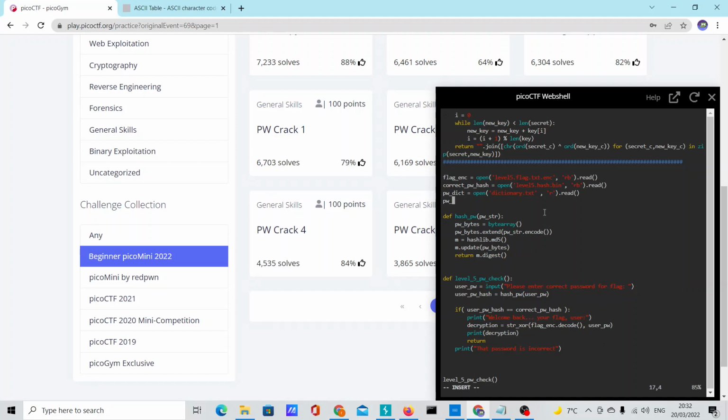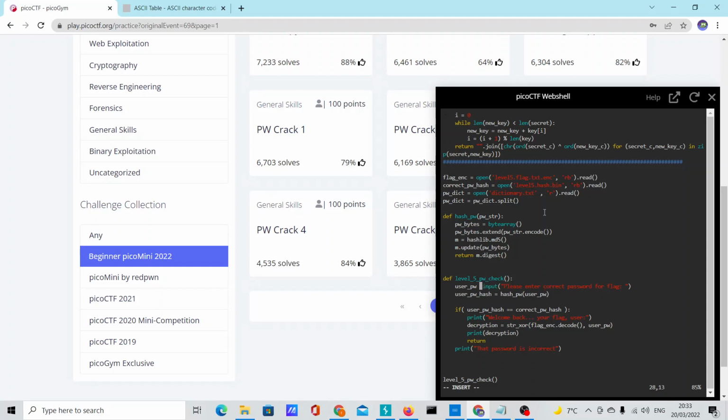And now, as the hint said, when it's stored in the dictionary file, it's got white space between each of the passwords there, because they're on separate lines. So to remove that white space, you just have to use that split command. So just say it's equal to itself dot split. Okay.